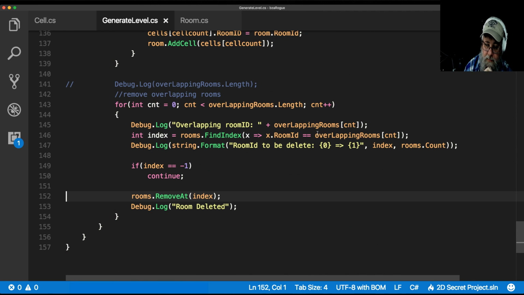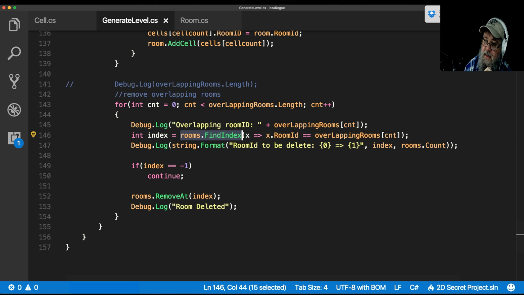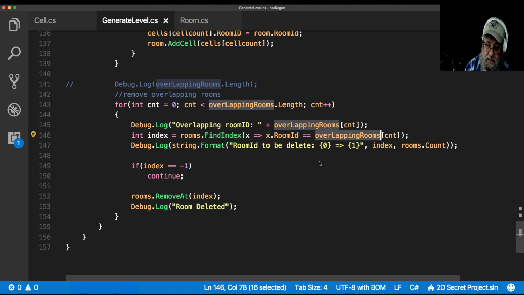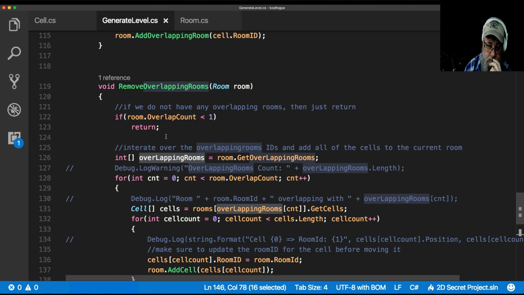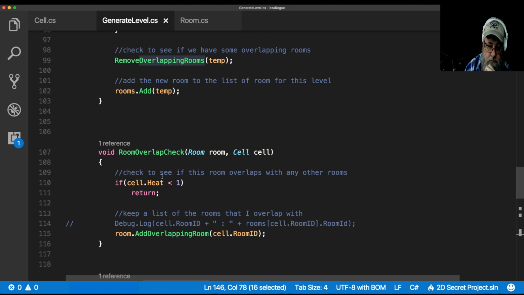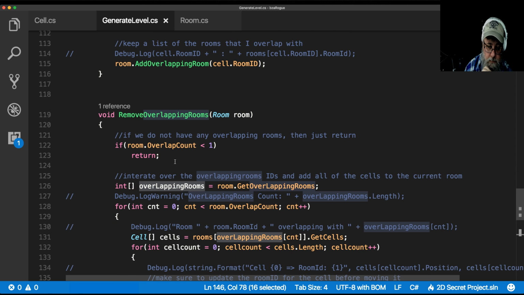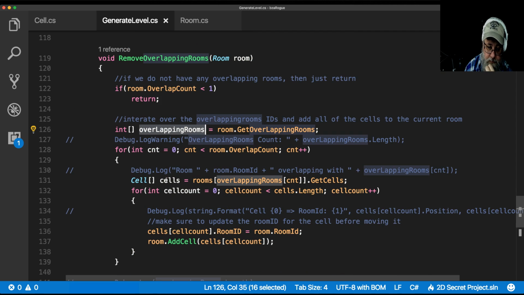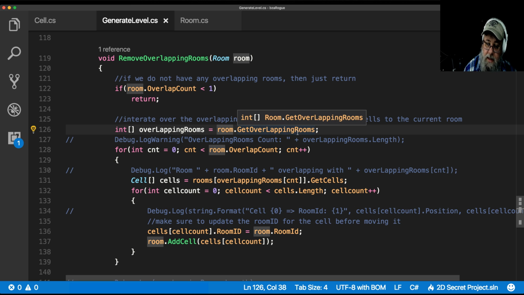One, oh, here. When it goes to find the index, or returns that index, and the overlapping count, which never actually changes, that happens right here. We go ahead and make an array. It's equal to the room we're passed in. It gets its overlapping rooms, which we already looked at, which was working fine. I'm going to go ahead and iterate overlap.